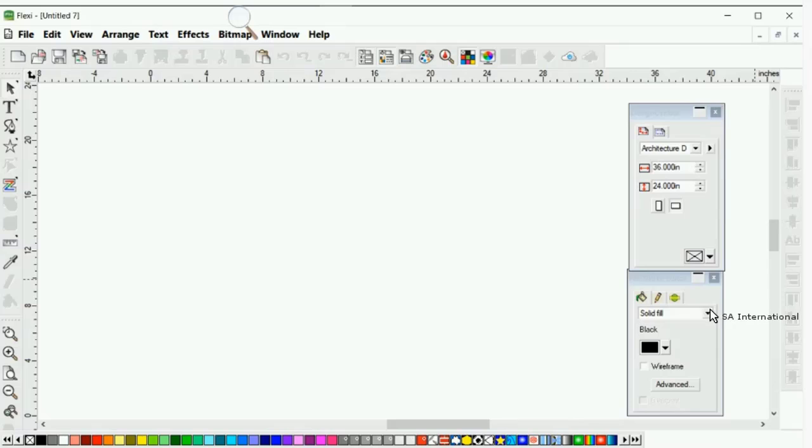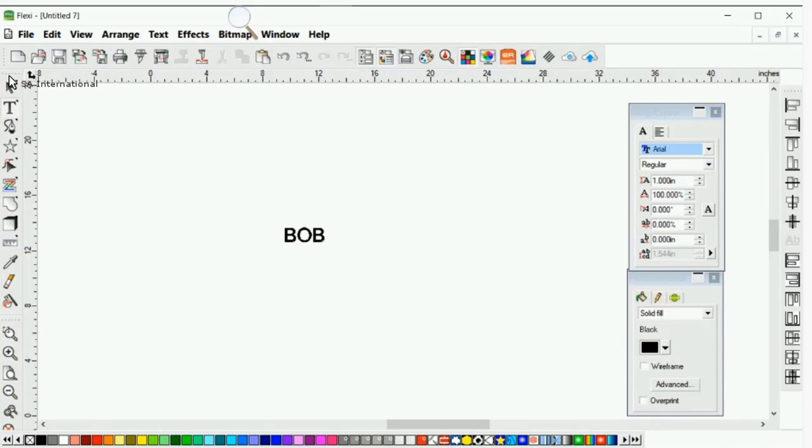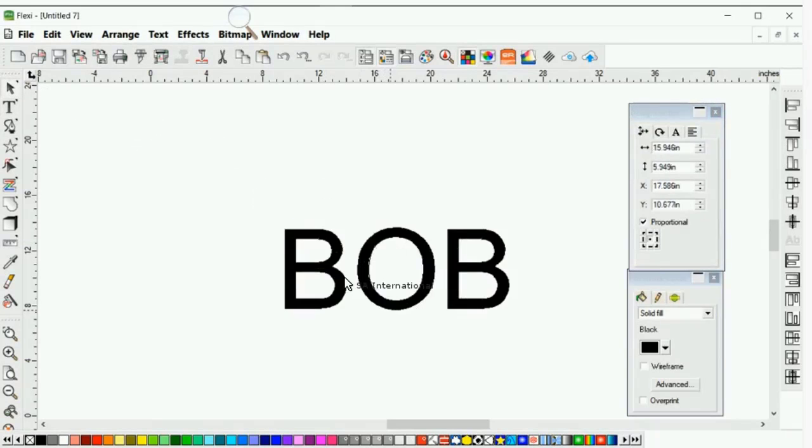Okay, thank you, Mark. So we had a question from Marie. She said that Flexi 12 will not let you make an outline with a point around the letters. You can get rounded or squared off, but not a point. And Flexi 10 used to let us do it. What is wrong? Not let you with a point around the letter. So I'm not sure of that question exactly, but let's type in some letters here.